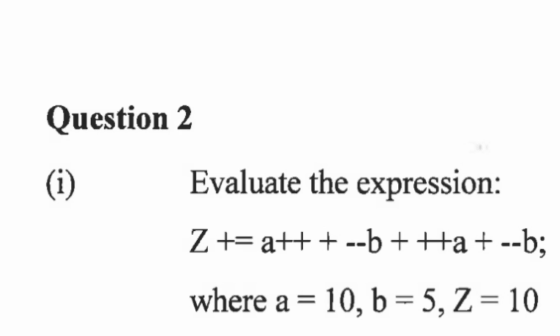A common difficulty that students face in these types of questions is that they don't know how increment and decrement variables work. In this case, a is equal to 10, b is equal to 5, and z is equal to 10. There's a whole statement given with various plus and minus symbols, which would leave you groggy. But the problem that people face, and even I faced, is that they don't know when the value increments or decrements. If you understand the increment and decrement variables very well, plus plus x, minus minus x, etc., this question would be a breeze for you.